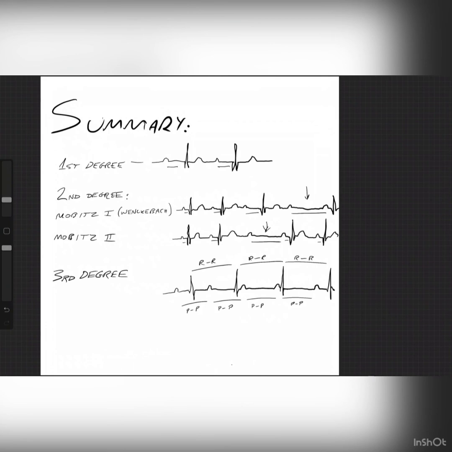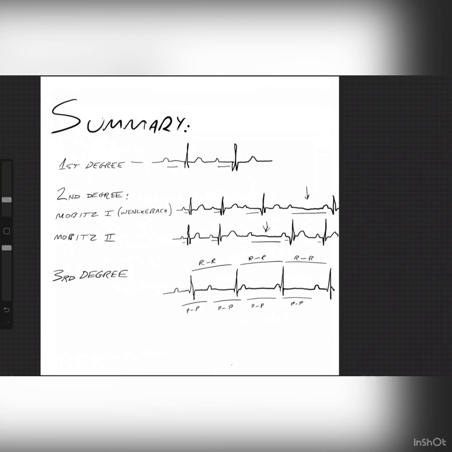And in complete heart block, there's just no relationship between what the P waves are doing and what the QRS complexes are doing. The P waves can sometimes be buried within the QRS complexes because of this, or within the T waves, which makes them quite difficult to see sometimes. And basically the higher grade the block is, the more dangerous it is. And the way I remember, especially Mobitz I and Mobitz II, Mobitz I gives you a bit of a warning, right? So you get a prolonging, so you can see where this is going and predict, oh, the beat is going to be dropped. Mobitz II, more unpredictable. You don't know when the beat is going to be dropped until it just goes and is not conducted.